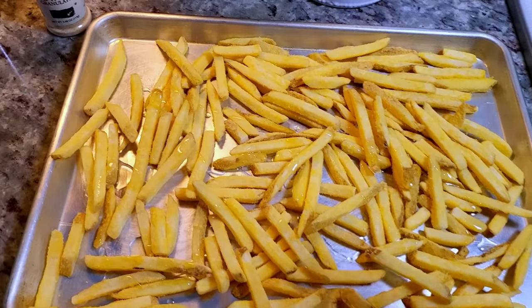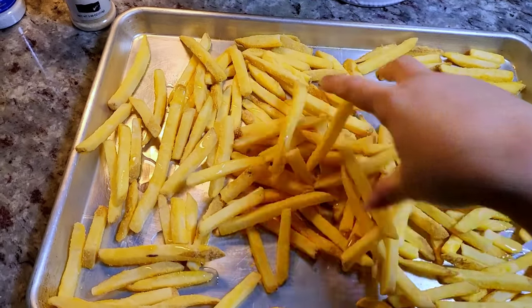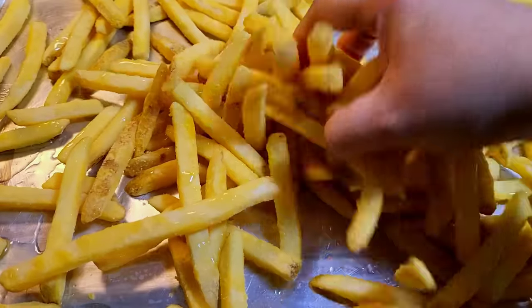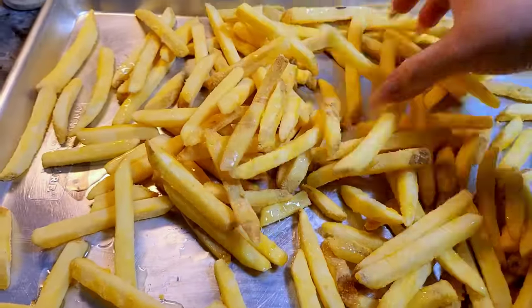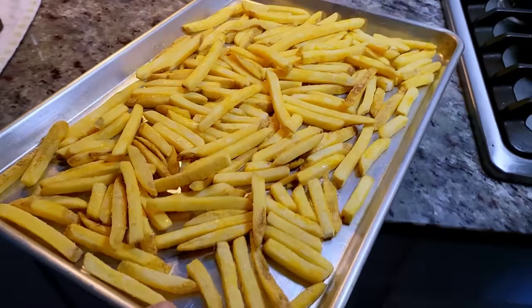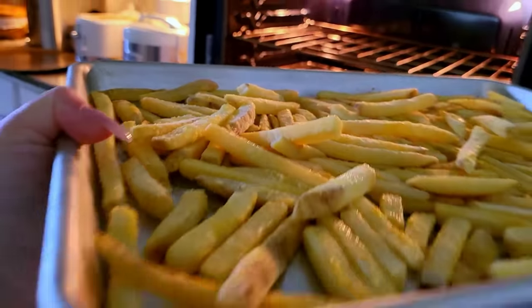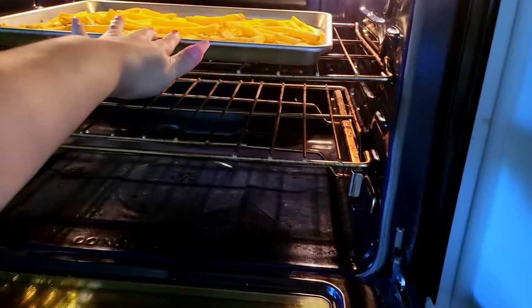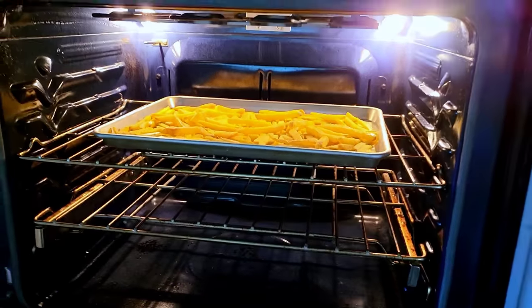And I'm just going to use my clean hands and give them a toss and arrange them into a single layer on the baking sheet. I will be baking these in a preheated oven at 425 degrees Fahrenheit for about 25 to 27 minutes. And halfway through the cook time, I will just move them around and let them continue cooking.